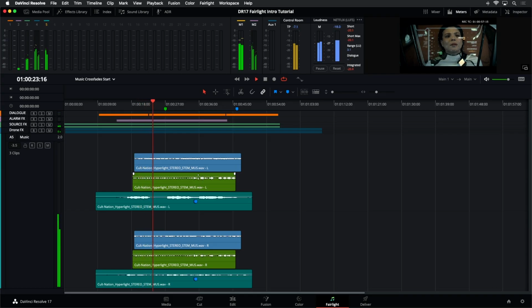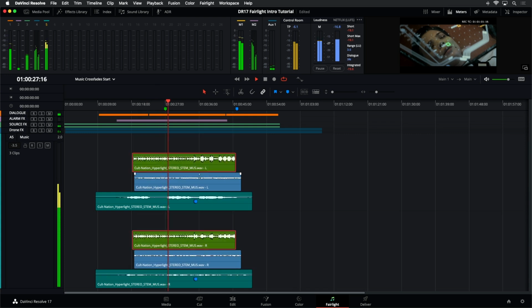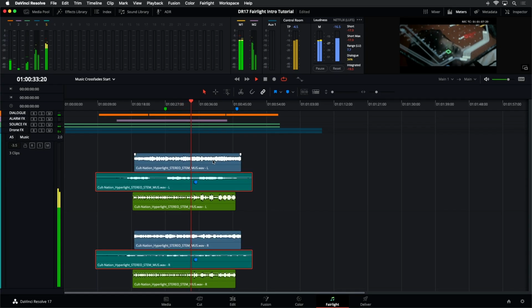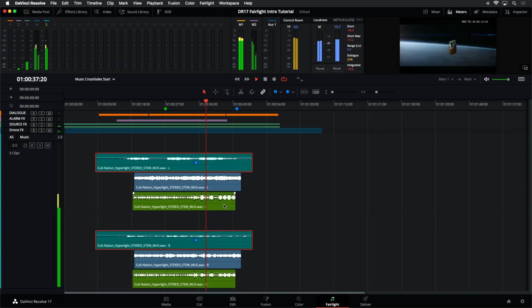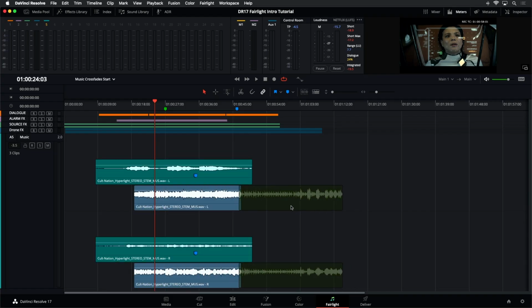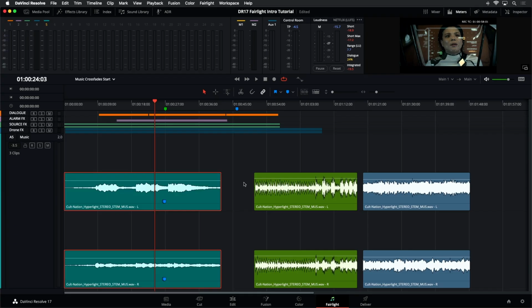This way I can hear the different music bits, right? That's this song, and all I'm doing is dragging one above the other. So at any time, even during playback, I can test drive my different music and decide which one I think is best. You could do the same thing with sound effects and so on. So let me put these back in position, just showing you how easily that works even during playback.